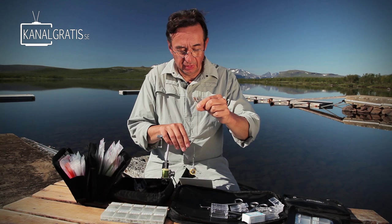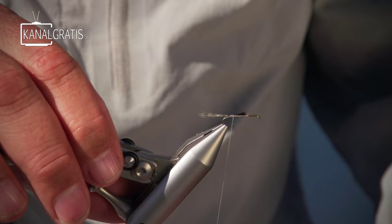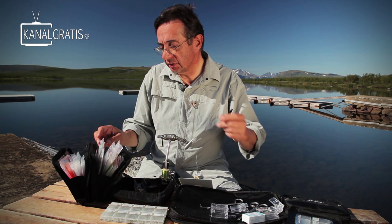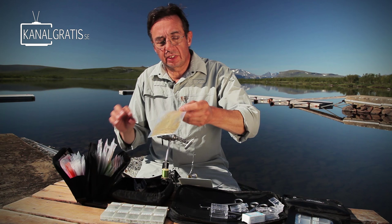So let's tie now the tail. Okay, a few wraps like this. It's nice. So the color, we say BWO, blue wing olive. So for that, I will use an olive color. That color will do the job for the body.